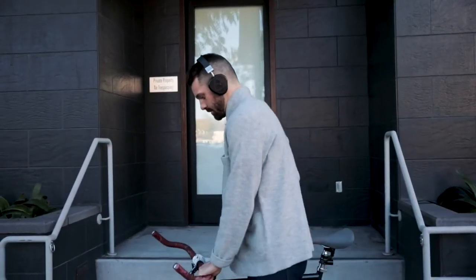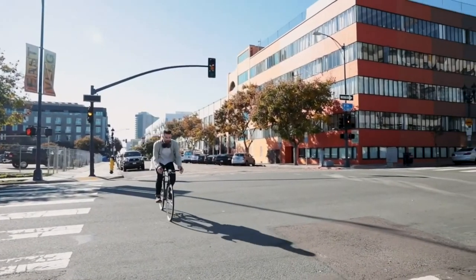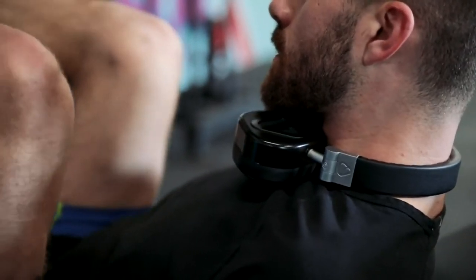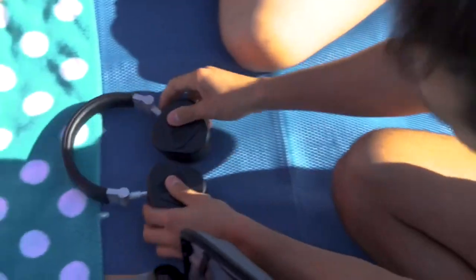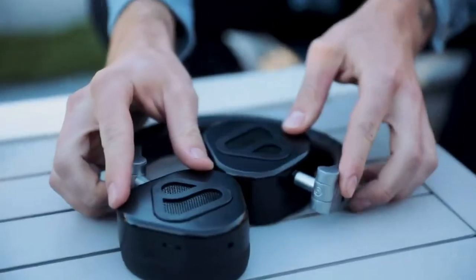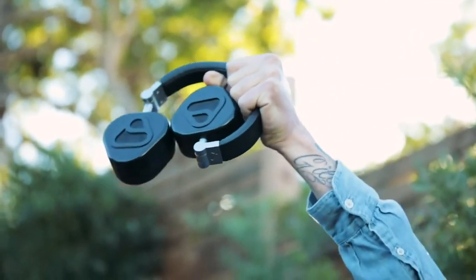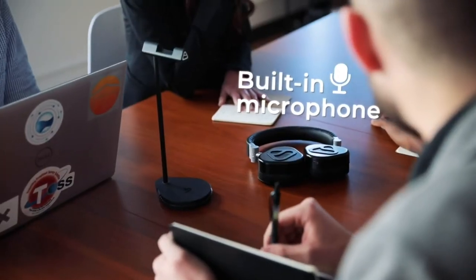Rotate the headphones inwards to automatically switch to wearable speakers mode. Get clear, high-quality audio while you stay aware of your surroundings. The earphones face towards you, maximizing the speaker's effect without compromising your safety. Lastly, you can use Verto as a powerful portable speaker. Set the ambiance for your kickback, or turn it up to get the party going. The speakers slap with a punchy, rich sound that travels far and hits hard. With a built-in microphone, you can even use Verto to host conference calls.